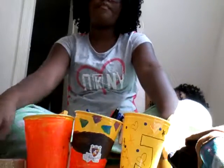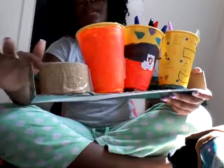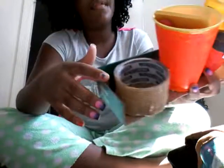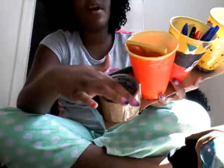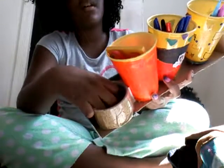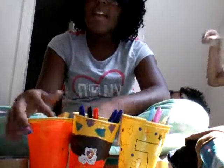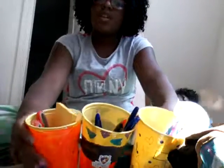So this is my DIY. It's not perfect. It's cool. It's like, this was like tape, but it finished. So I used this other tape that my mom uses for the house, and I just wrapped it around, and then put like cardboard at the bottom of it, and then my extra staples are in here. Then I used my plastic cups, and I painted it with nail polish, pink nail polish, dark purple nail polish, and blue and purple, and I used markers here. So yeah, this is how it looks.